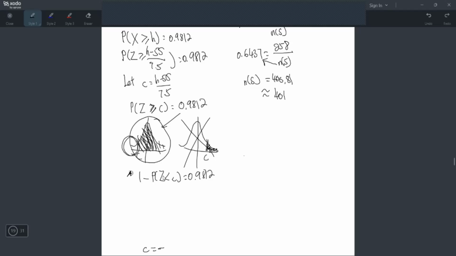Smaller negative, can always change to bigger positive, and then 0.9812. And then now, since it's Z bigger positive already, I can move it here to get rid of this negative, and now it will be 1 minus 0.9812 here. And now your P(Z bigger than positive C) will be 1 minus this. So let's press 1 minus 0.9812. Now it will be 0.0188.